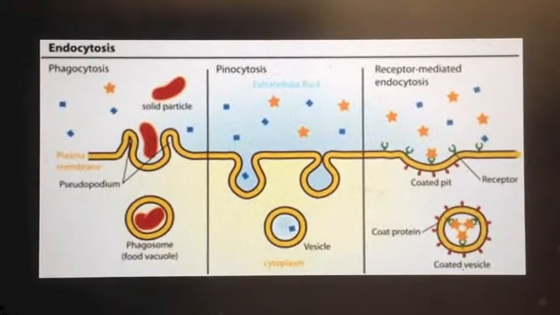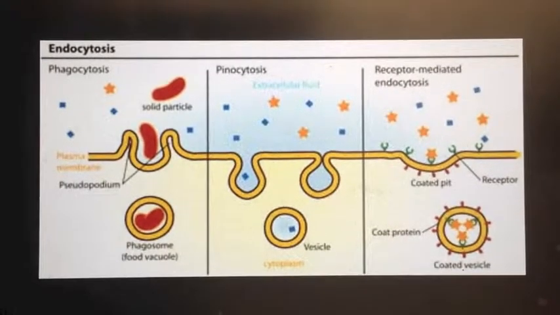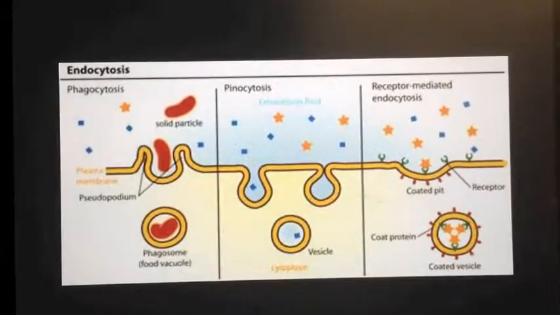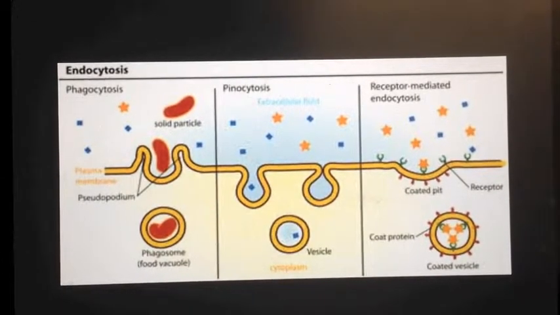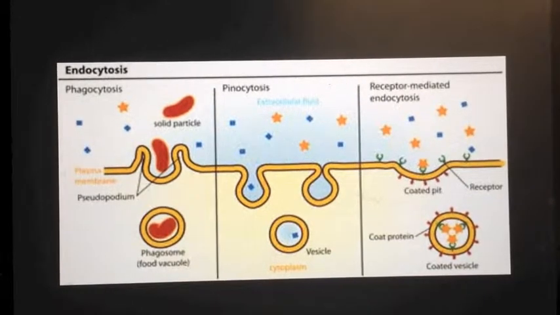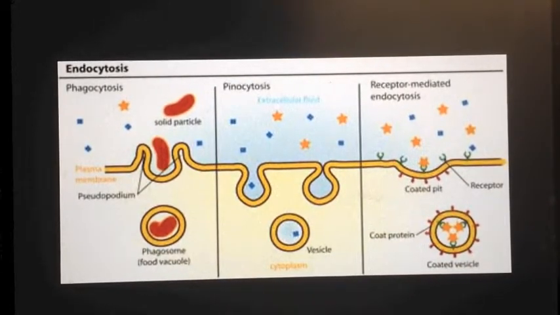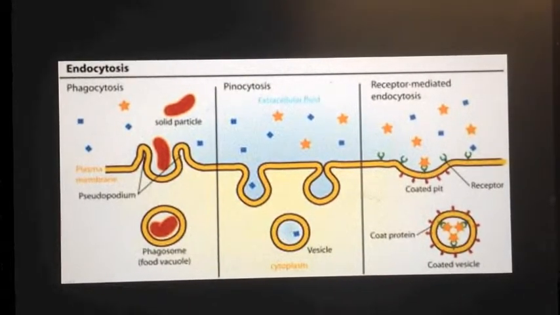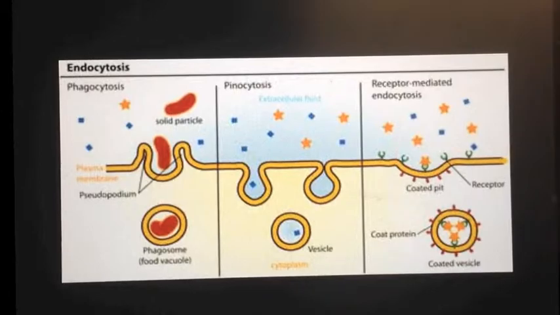The liquid is encircled in a pinocytic vesicle when the channel closes. In the third type of endocytosis, the cell membrane also folds around a substrate to engulf and internalize it. Receptor-mediated endocytosis is a process that recognizes and targets a specific substrate through the help of integral membrane proteins on the cell membrane surface.